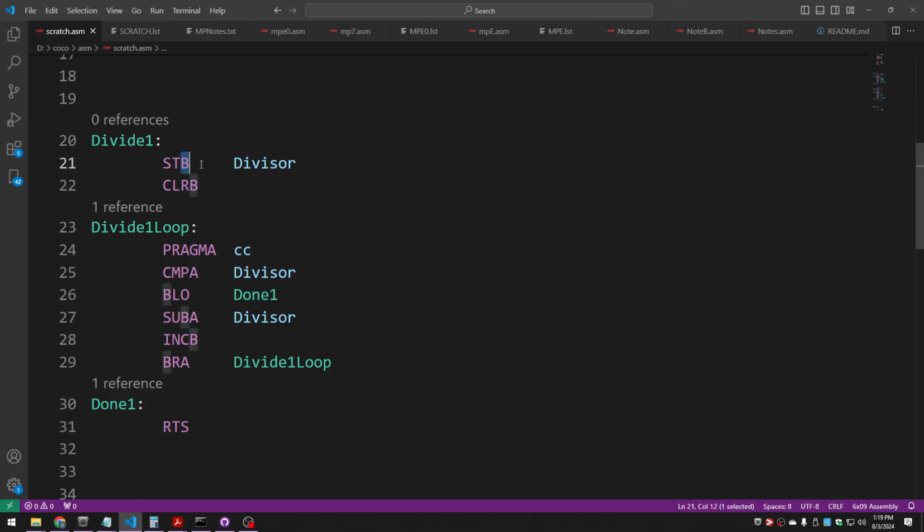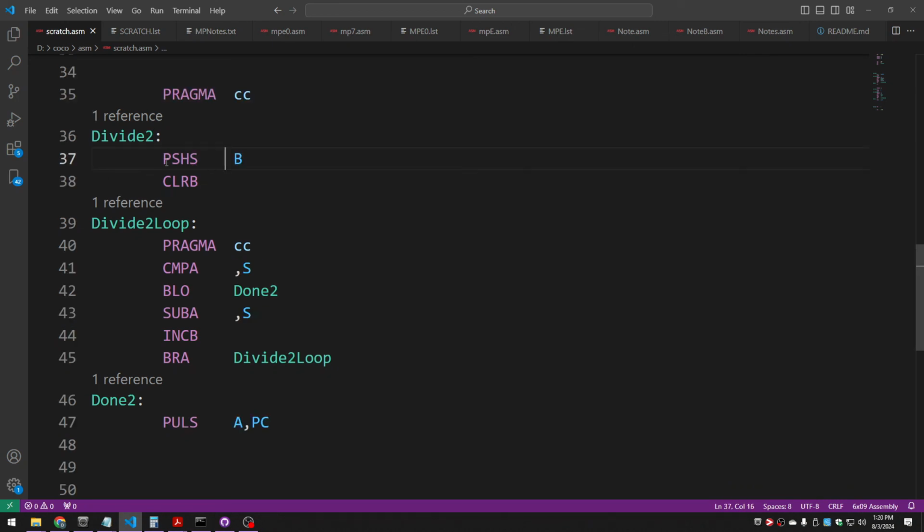Rather than storing B into memory and using that, I could use the stack instead. Now, instead of storing B into memory, I'm pushing it onto the stack. And rather than comparing A with memory directly, I can compare A with what's at the top of the stack. If it's lower, I'm done. Otherwise, I subtract from A what is at the top of the stack. And the rest of this is the same, more or less. I do have to do a little funky business here to fix up the stack. I'm effectively pulling those 8 bits off before I try to return.